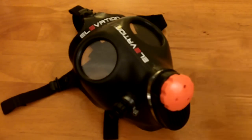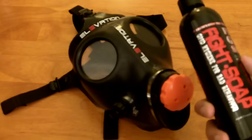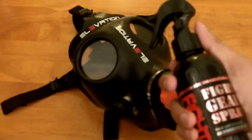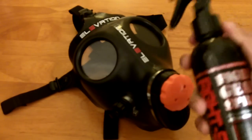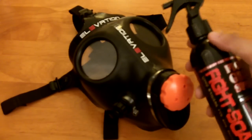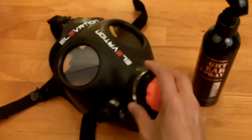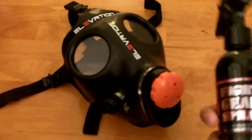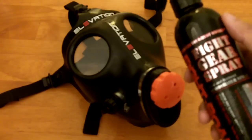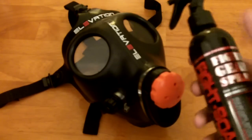So what I use is the all new Fight Gear Spray, Fight Gear Spray to be exact. Looking sexy, isn't it? Anyway, this is safe to use on rubber. This doesn't have any alcohol, so it won't dry out the rubber. It won't fade out the lenses. And it's very easy to use, and you could use this for pretty much anything. You can use this on your gis, your boxing gloves. Even spray it on your gym bag if you need it deodorized.